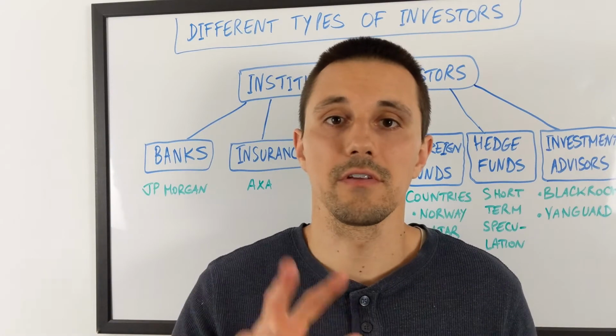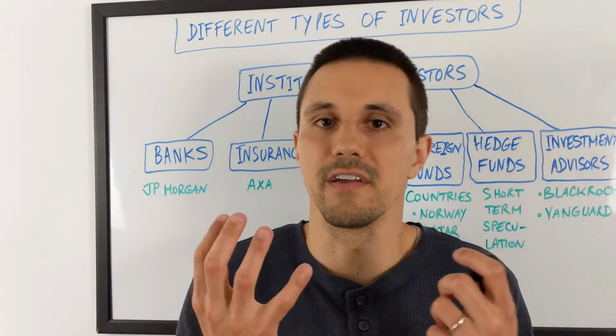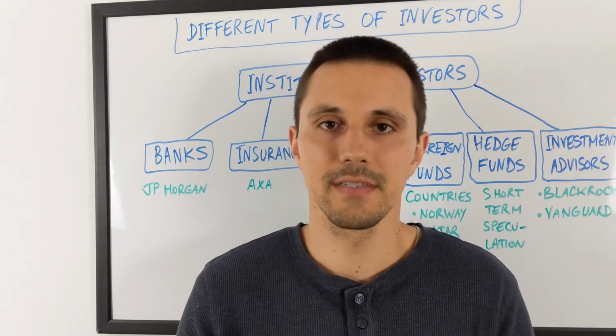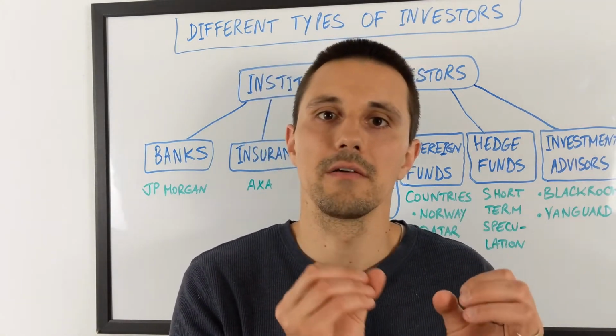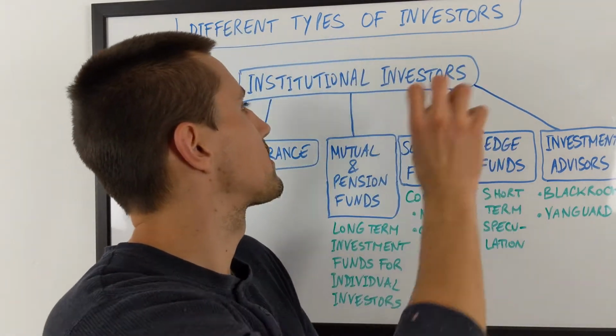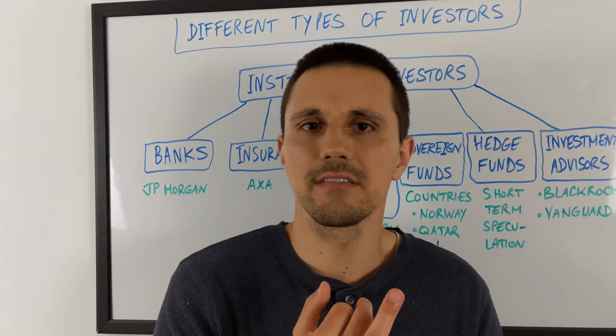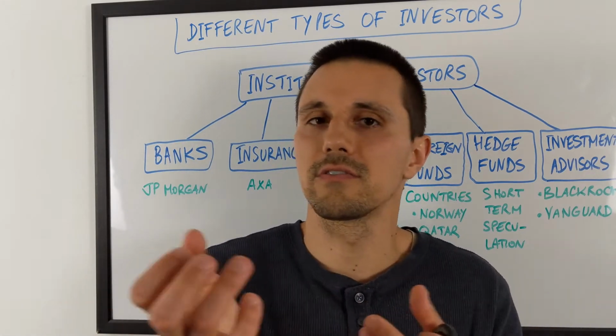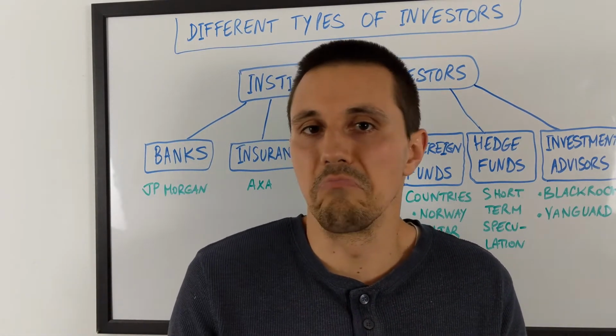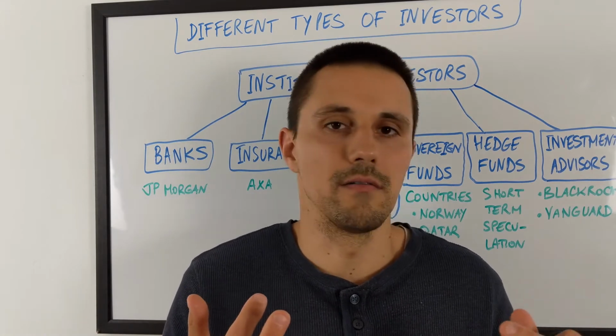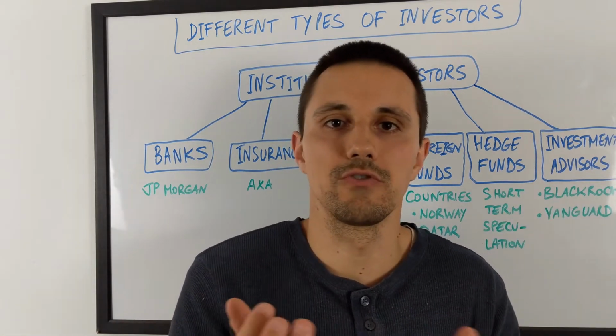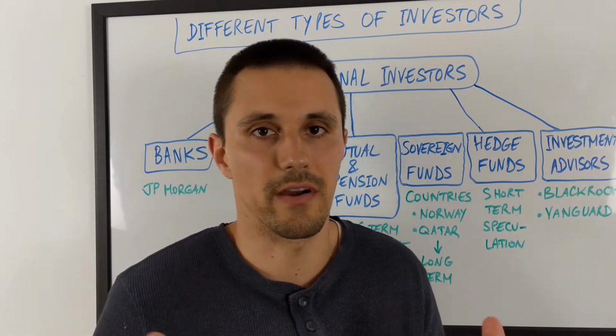Now that we have understood the three big categories of investment or investor types, let's drill down a little bit more, especially on institutional investors. Retail investors were pretty simple to understand. It's just the you and me of the investment world. So every individual who invests directly in the stock market, for example.